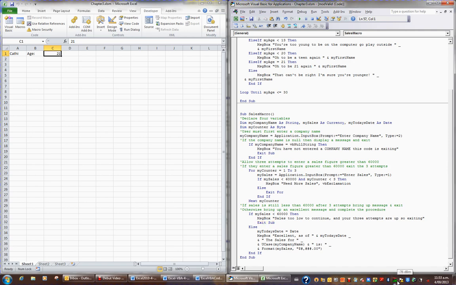F8, and I'm out. So explore that a little bit more, play with things if you can do, and just get the idea of the counter counting from 1 to 3, the for, the next, the if, and the end if, all combining to give you a really quite intelligent sub procedure.